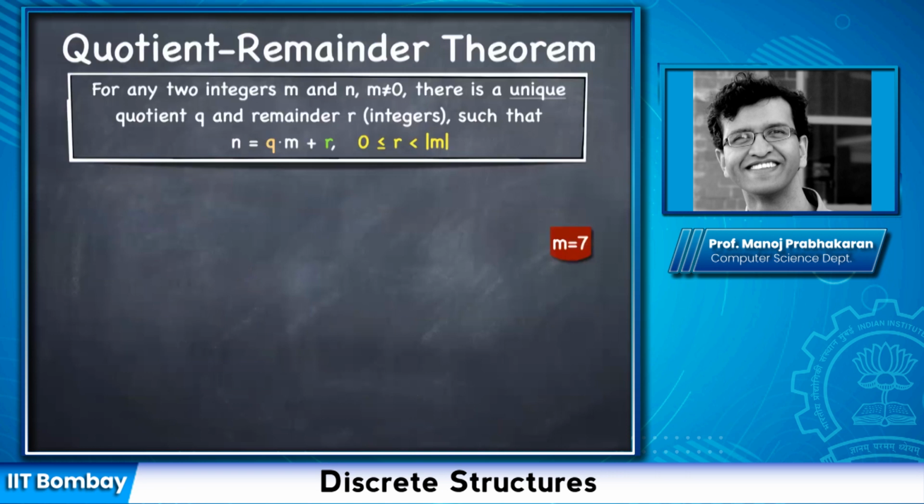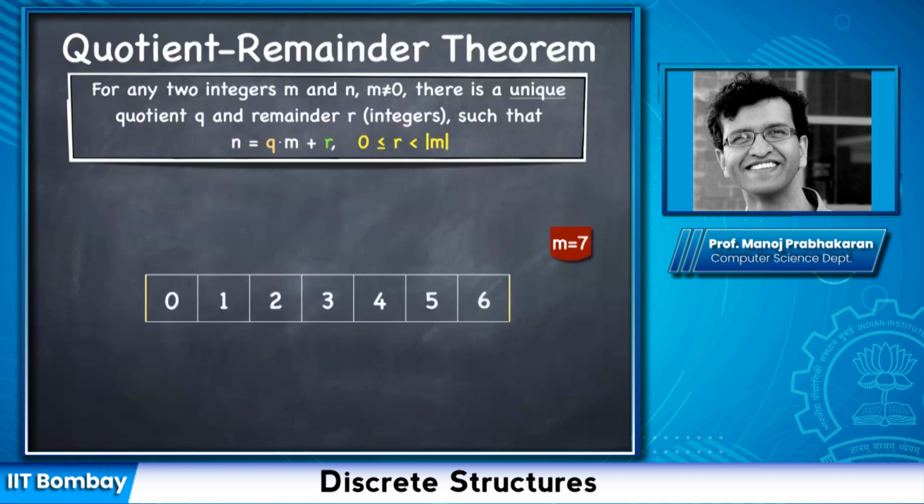So the proof is actually pretty straightforward. What is interesting is just the fact that it is stating. So just as an illustration, let's take a case of m equal to 7. And here are all the various possible values of n, right? So I start listing the integers, starting with 0 for now and going 1, 2, 3, and so forth. Well, for all of these numbers so far, the quotient is 0 and the remainder is n itself. This was our base case in the induction proof.